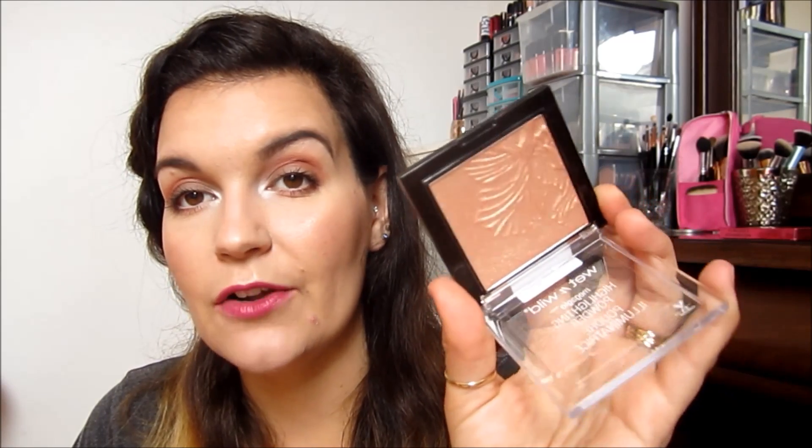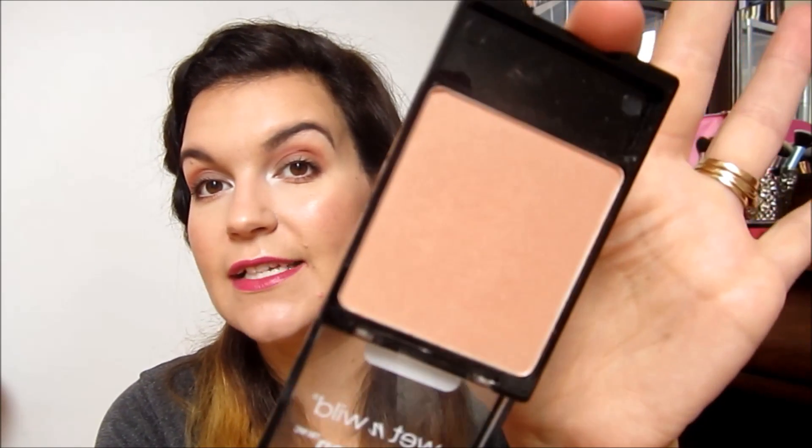On to the face — I have a few products to talk about. My favorite highlight is the one I'm wearing right now: the Wet n Wild Mega Glow Highlighting Powder in Precious Petals. In person it's a peachy gold color — it's absolutely stunning. It recently came to Ireland so I had to pick it up; I think I got it for about four euros. Another Wet n Wild product I've been loving is the Rose Champagne Color Icon Blush, which I'm also wearing today. I wish they'd skip the included brush and make the packaging a little smaller for travel, but the blush itself is stunning.